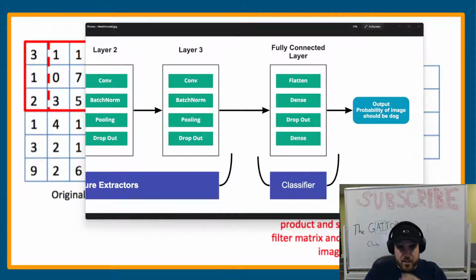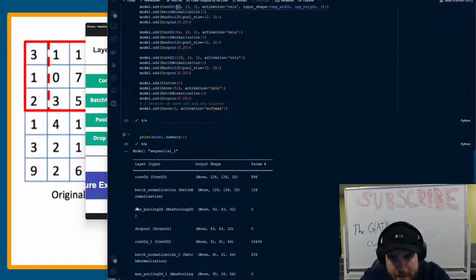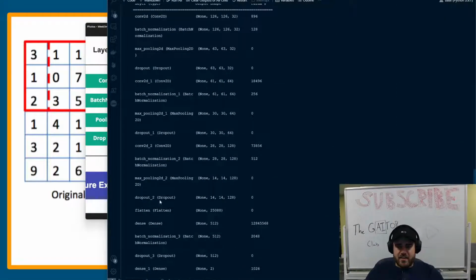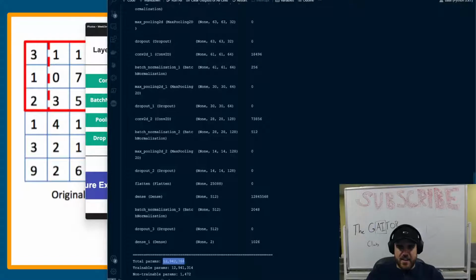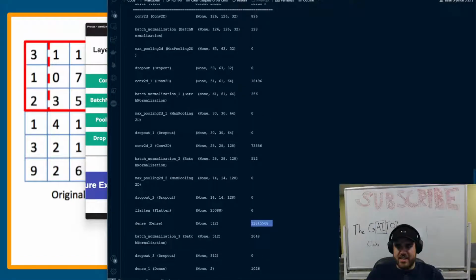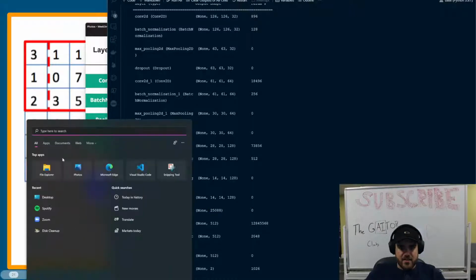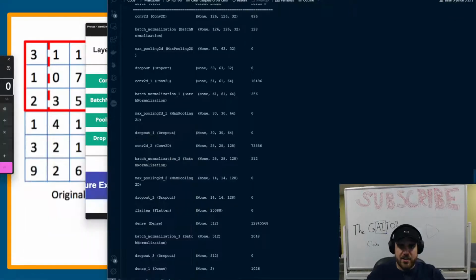All right, so let's go back. Now that we have this summary, and it says total params, you can see this dense parameter is really high because it's right after the flatten. So for a dense layer, let me pull out a calculator.